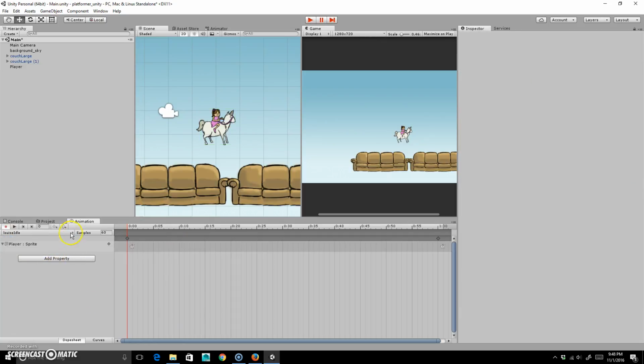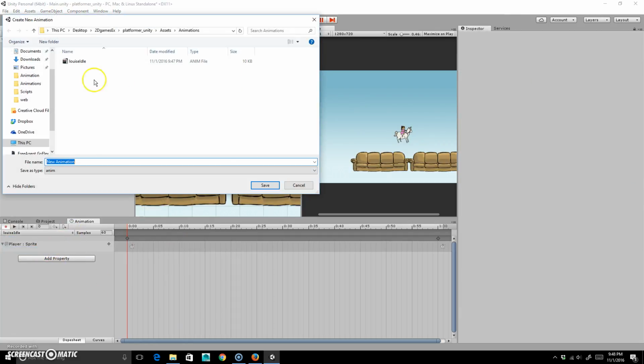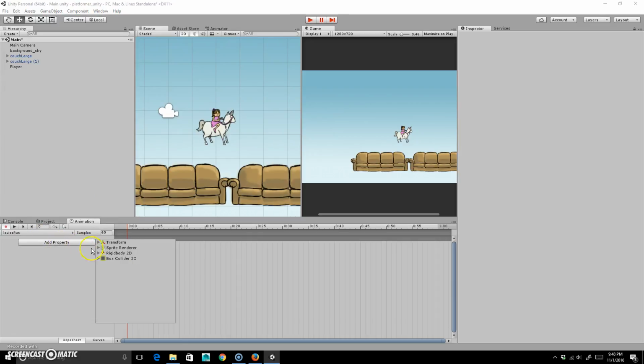So I'm going to click on this little arrow here and create a new clip, and we'll call it Louise Run. And for this one is again going to be a sprite renderer. So I'm going to select this and hit the little plus. Okay. And what I'm going to do with this is that every, I'm going to say 10 frames, I'm going to click in here. So you just double click and it makes a new thing.